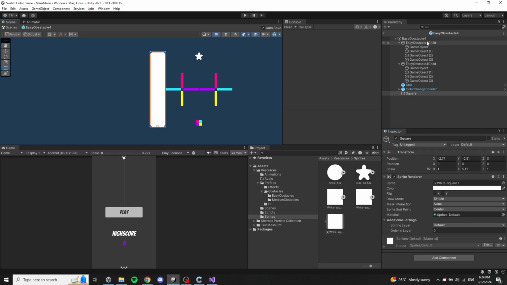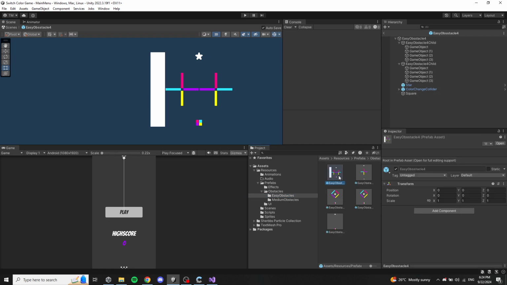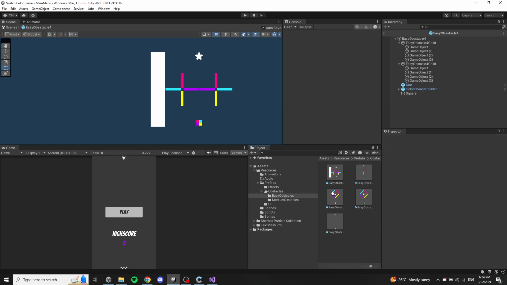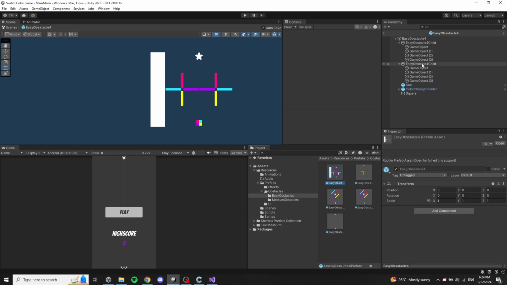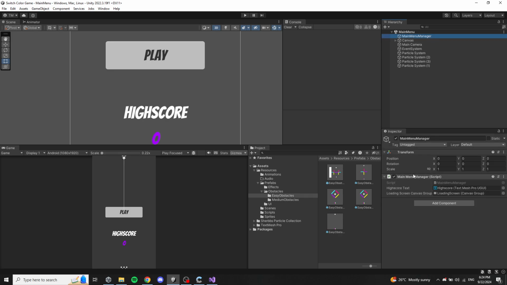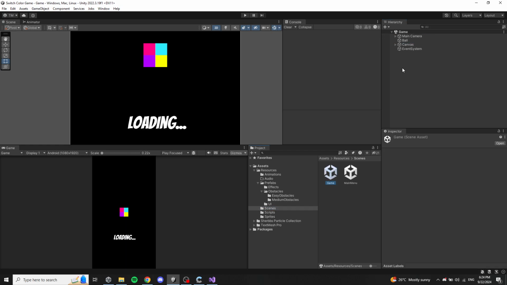And now we need to save these values one by one in the array. So first let's go to our scene game.